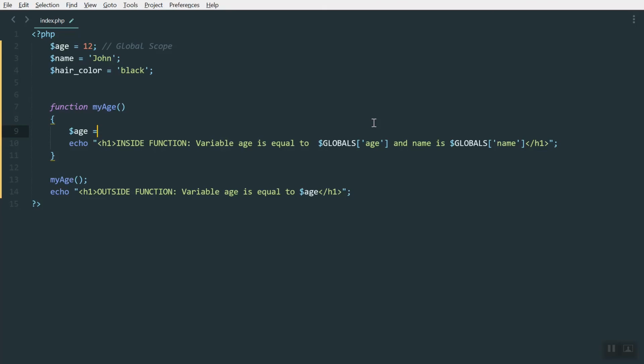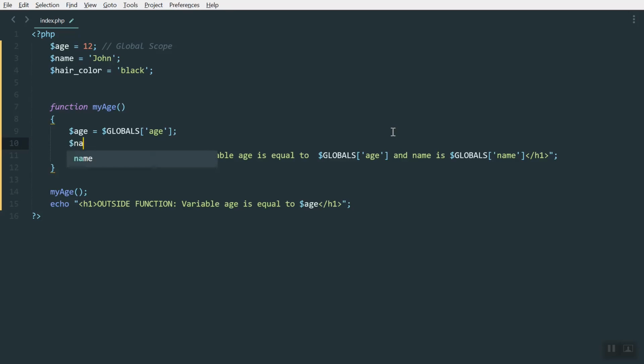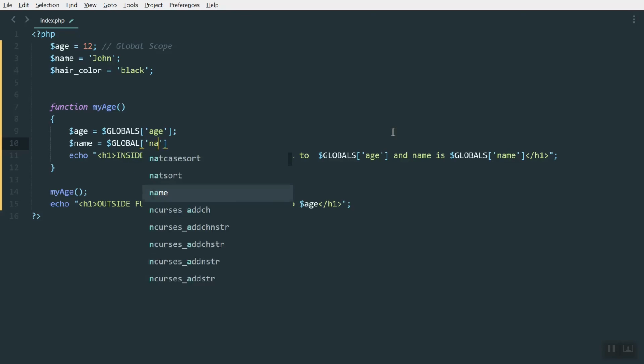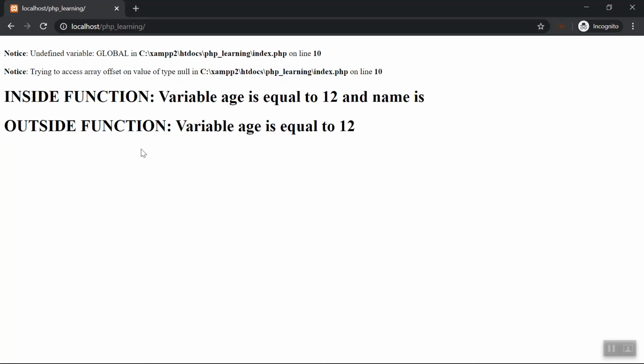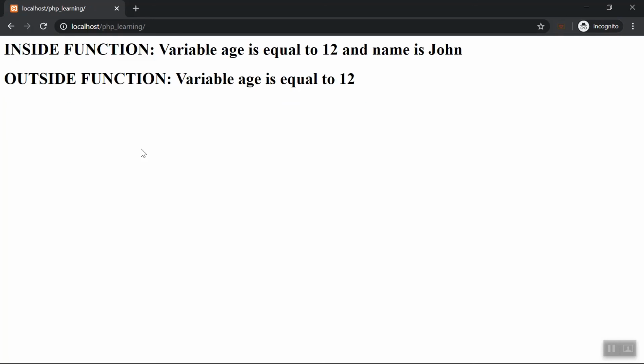You can also assign the value to another variable, and then instead of this one, we can just use the newly created variables. Let's refresh, and as you can see here, we are able to display those global variables inside our function.